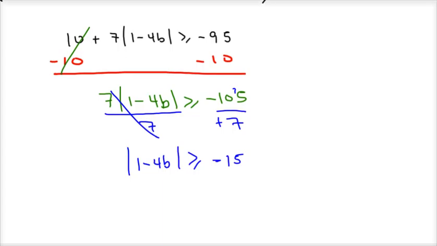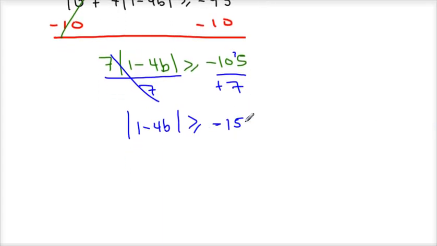That can happen. It can be greater than or equal to negative 15. Just because this is negative, look at the inequality here. Can it be equal to negative 15? No. Can it be greater than negative 15? In this case, it can be. So let's take a look at this one, and it could be a little tricky. Let's see what can happen here.